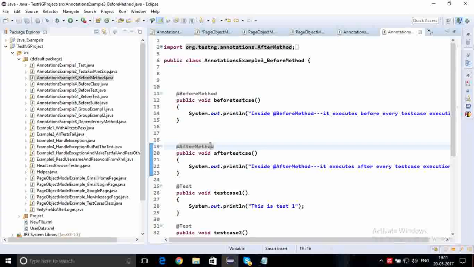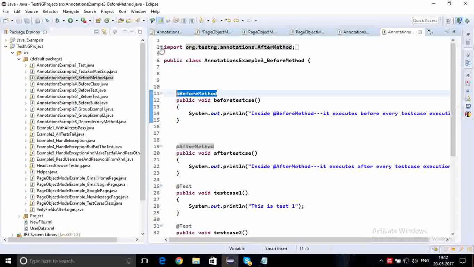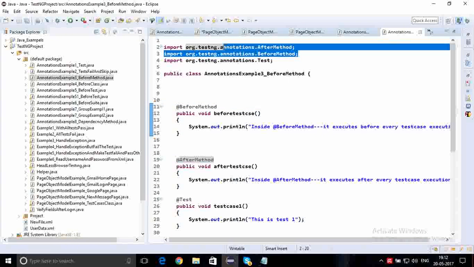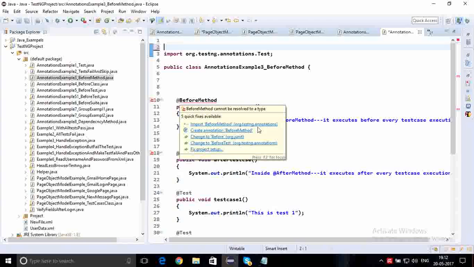Similarly, we have something called @Test. Yeah, tell me. We need to import this package, right? Correct. Whenever you add @BeforeMethod and the like, those annotations we won't get by default. You need to import them. For example, let me remove this too. It is showing an error. You should import that, the TestNG related annotations.